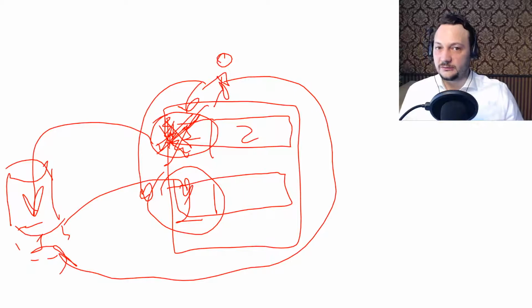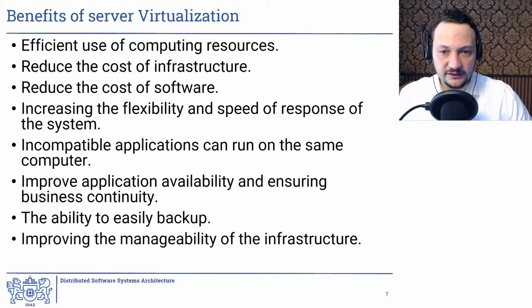That is a great capability, a great solution to automate the backup of applications. And of course, all this leads to improved manageability of the computing infrastructure.